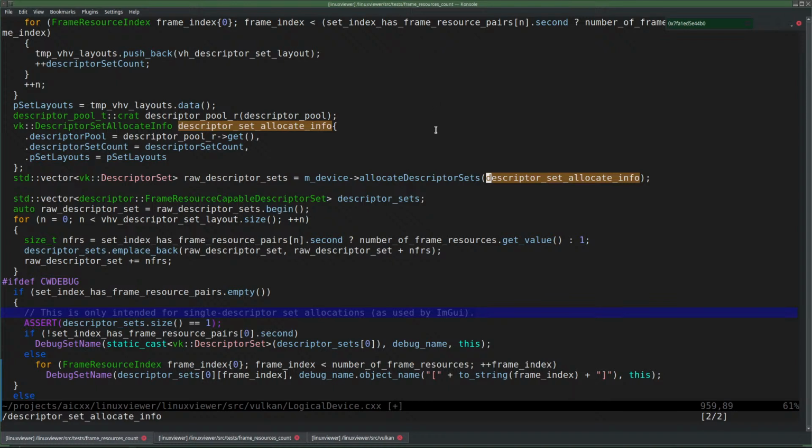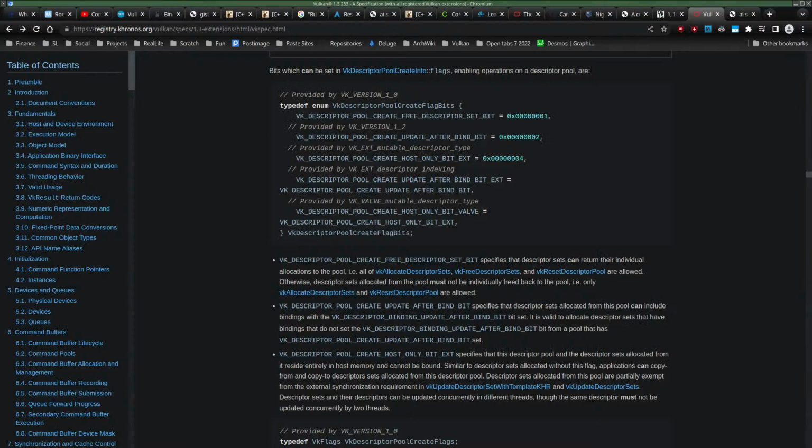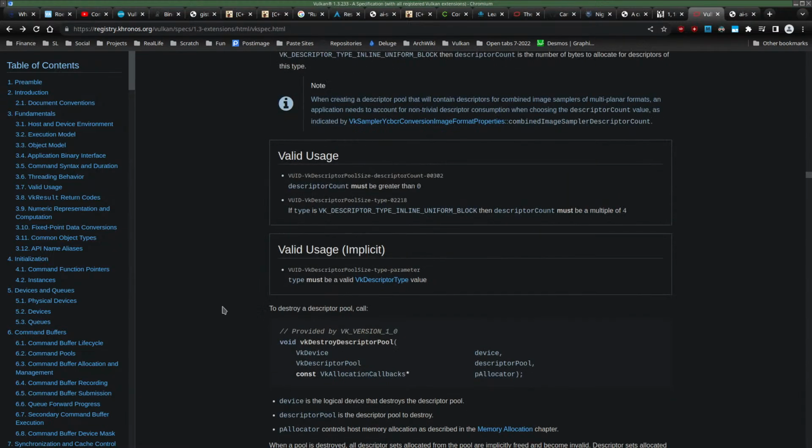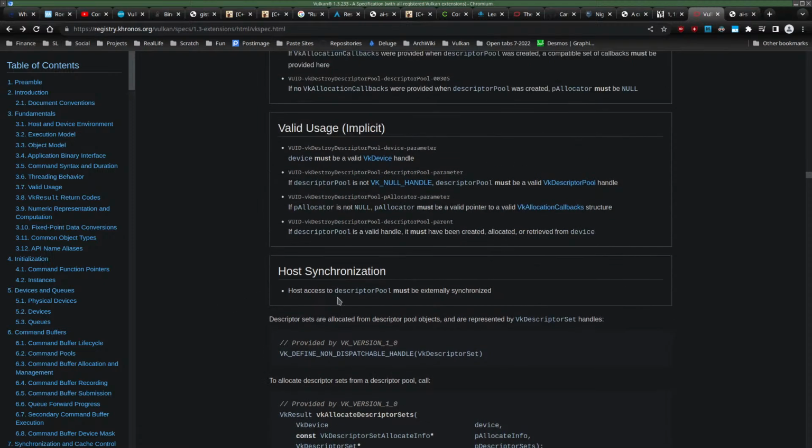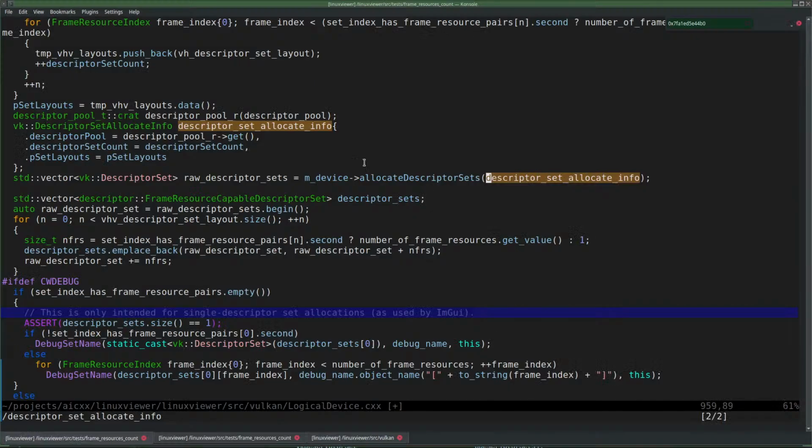The access to the descriptor pool must be, what was it? Thread safety stuff. Host synchronization. Host access to descriptor pool must be externally synchronized. Okay, we need a mutex.